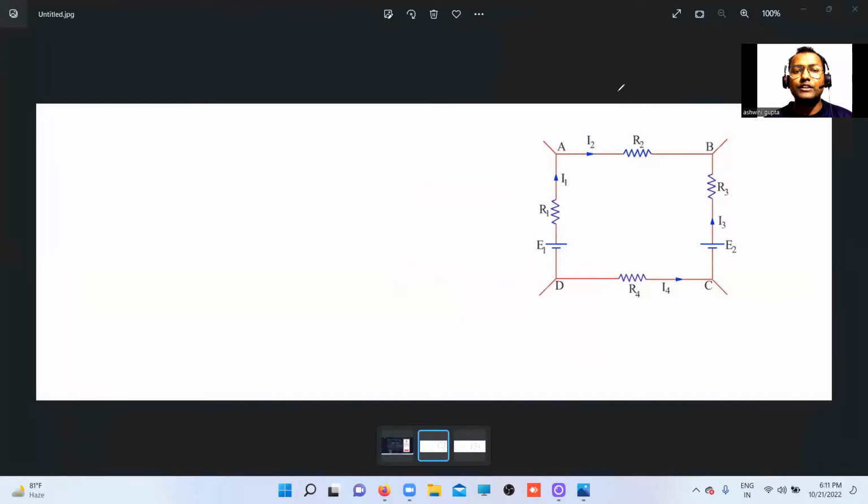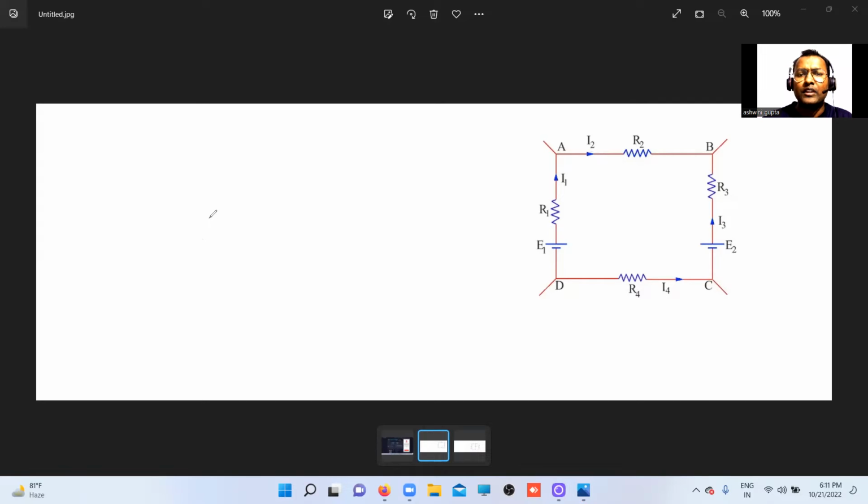According to the Kirchhoff voltage law, whenever we apply this kind of law in a closed loop, loop means a circuit arrangement that consists of various electrical components along with the source, it says that the algebraic sum of all the voltages in a loop is always zero, or we can say the algebraic sum of all the sources is equal to all the energy that is being utilized across the resistances.